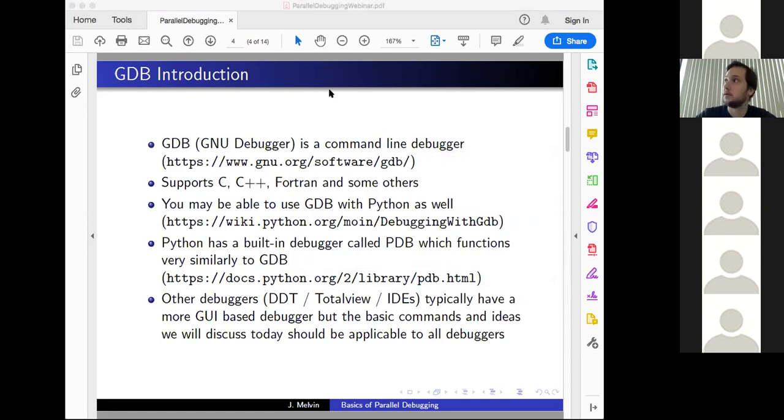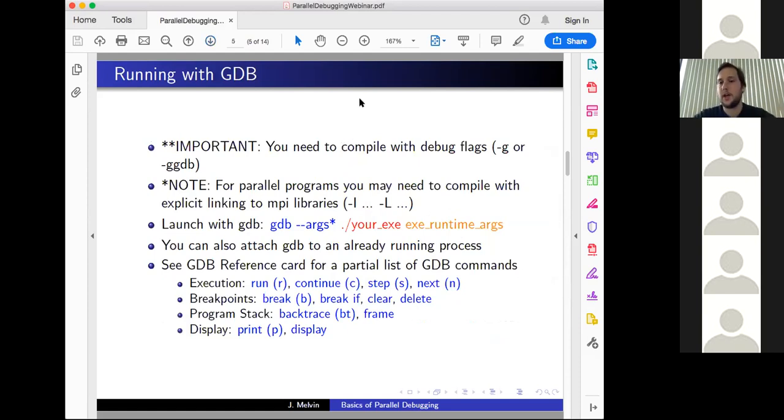Okay. All right, so when you're going to try to debug a program with GDB or with anything else, the first thing you need to make sure you do is that you compile it with a -g debug flag. If you don't compile it with the debug flag, and you can go back and look at this in the first webinar that I gave, you'll be able to load it up with GDB, but you won't be able to see the symbols as a result. So you need to make sure you compile with the debug flag in order to access the symbols and be able to proceed through the debugger.